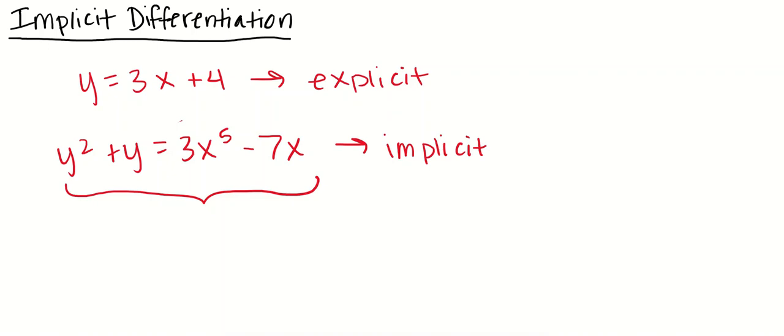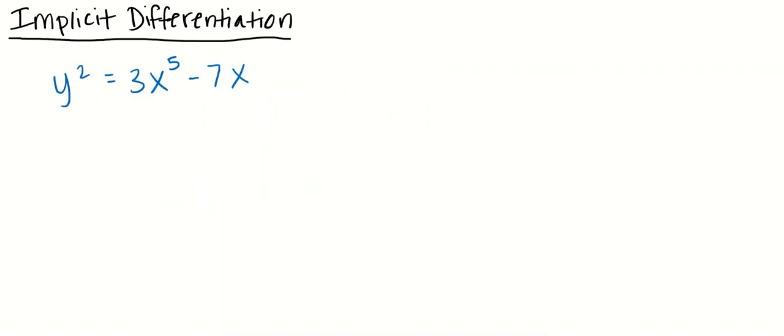You can try to work it out yourself. Try to get just one y on this side and then only x's on this side. It's not going to end up working. It's impossible to do. So if we're stuck in a situation like this, we have to use a technique called implicit differentiation, which isn't too tricky, but for some reason is one of the number one things that trips calc students up. So it's worth just looking at a lot of examples.